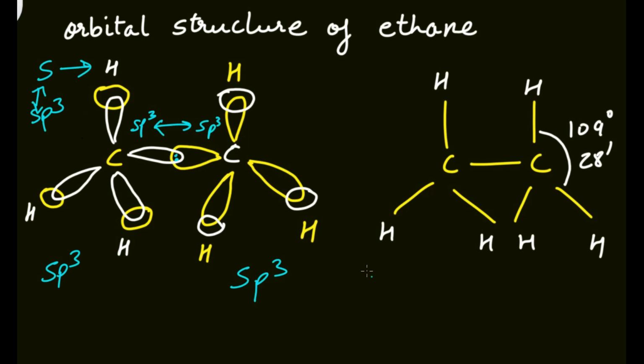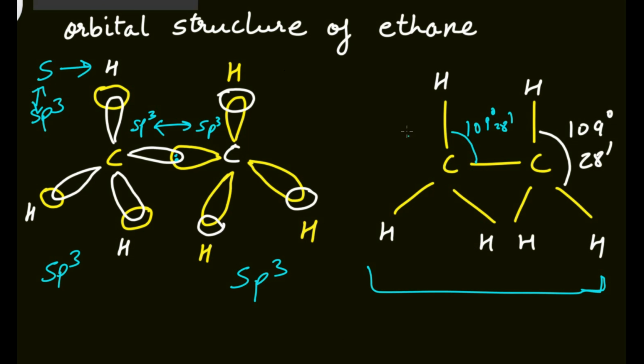Now in this two-dimensional structure, you must see that this is 90 degree, but in reality this is not 90 degree. The structure is still tetrahedral. All right, so if you look at it in three-dimensional space, you will find that this angle is also 109 degrees and 28 minutes. That's how the structure works. So all the angles are equal in ethane. Remember that.